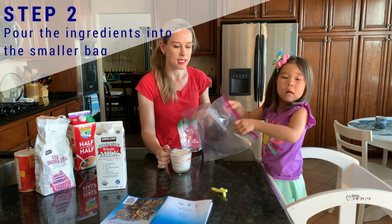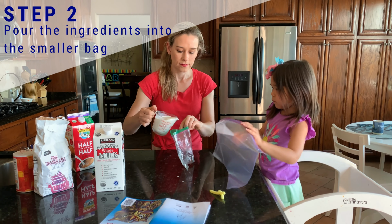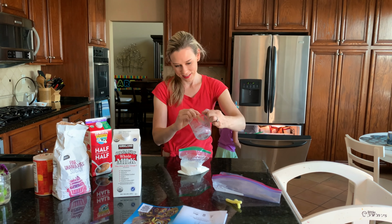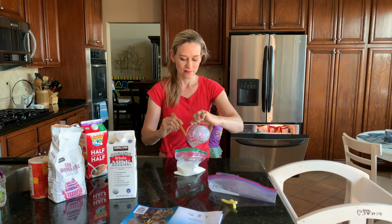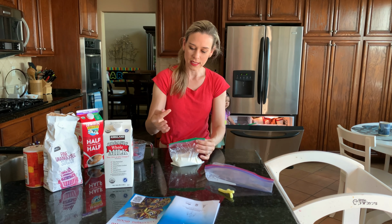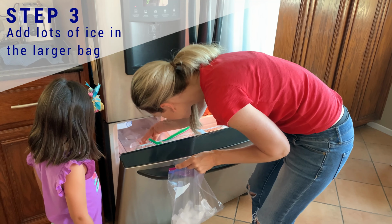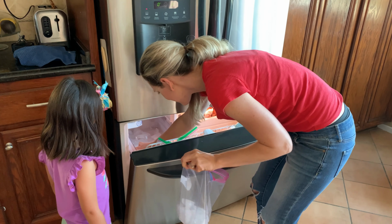All right. So now we're going to pour this into this little bag. The question is, do we have enough ice? We're having a fridge malfunction. Oh, good. Look how much ice we have. That's not a lot. Uh-oh. Yes, Dad. We're going to have to shake it for 20 minutes. Okay, let's see. All right, seal it well, because we don't want this leaking. We're going to use all our ice here. Oh, boy. It's going to take another 2 days.